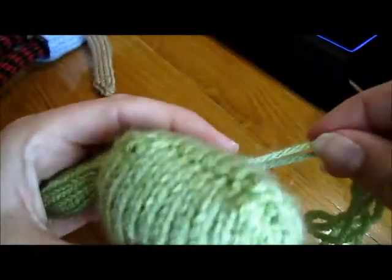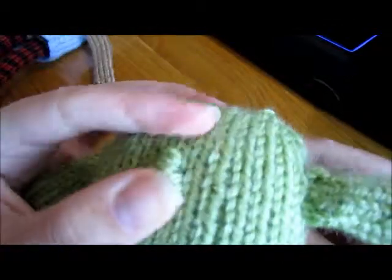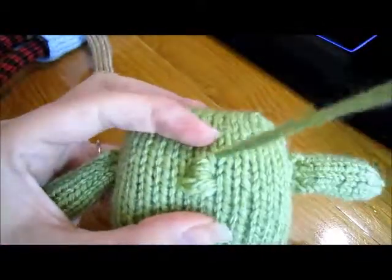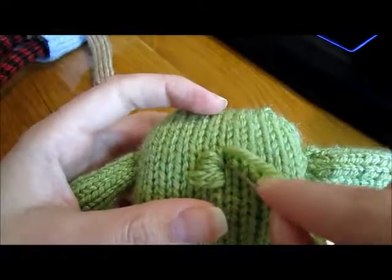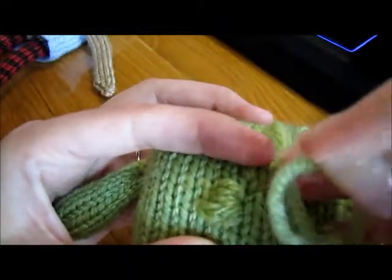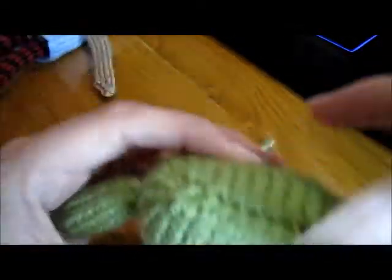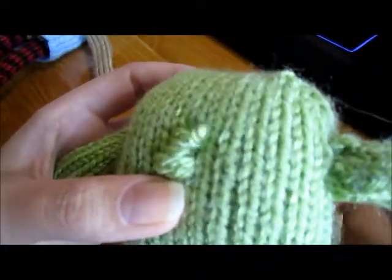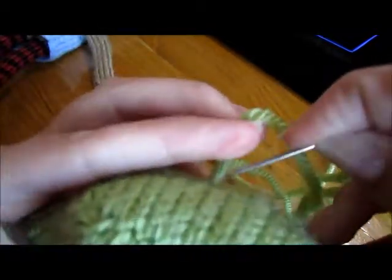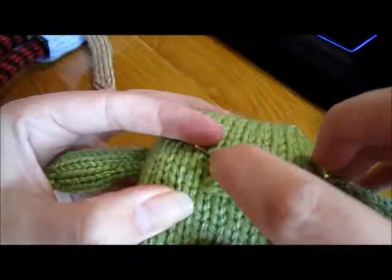You could either secure this just like it is and snip it off, or you can use this also for your needle sculpting. So what I'm going to do is go in a little bit over from the nose — about half a stitch over — and I'm going to just hook the chain between these stitches. I'm going to go in, come out through a stitch, go down a stitch and stick it back through to the back of the head, and just give a real gentle tug to kind of pull that in.